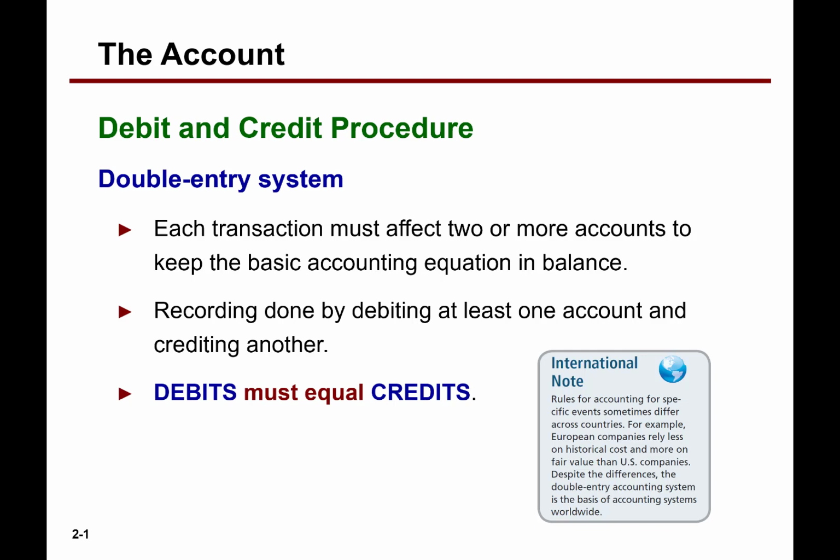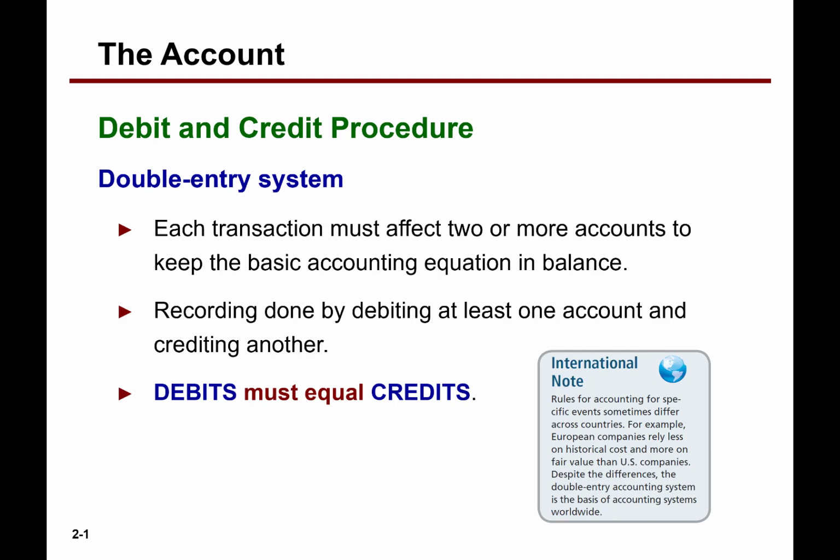So you've got to be prepared to go through understanding double entry accounting. Double entry accounting says that every time we have a transaction, we're going to use a system of debits and credits to record that transaction. So instead of sitting there on that spreadsheet where we said, okay, assets will increase, let's increase stockholders' equity or increase liabilities or increase revenue, we're going to use a system of debits and credits to accomplish that.